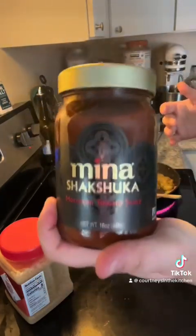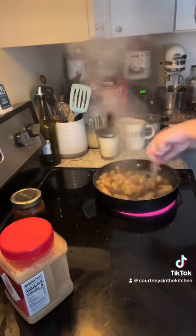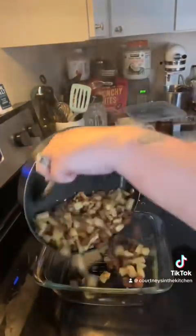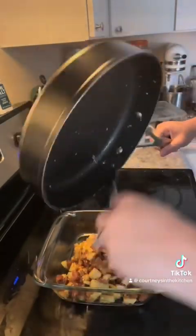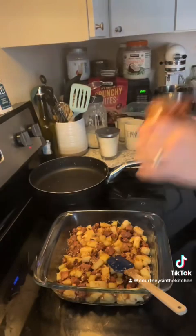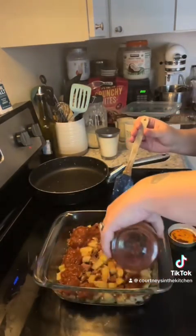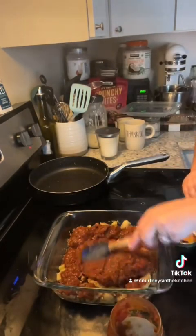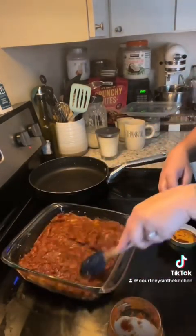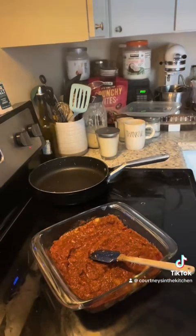This is when I remember, there it is, that sauce. I believe I got that from Harris Teeter. So I put everything in the bottom of this pan. Bing, bang, boom. I set my oven, I think, to 350, and then I just pour the whole jar of sauce over and spread it out evenly. I end up making a couple little wells in the sauce to crack 4 eggs into.